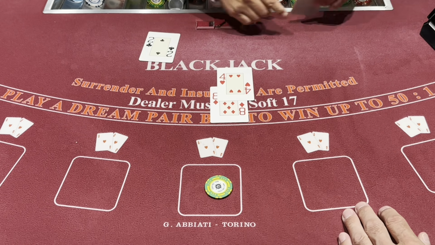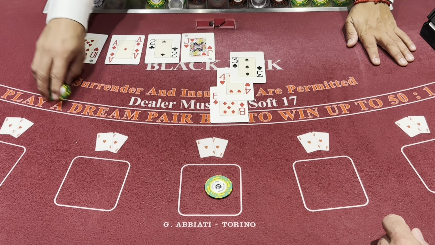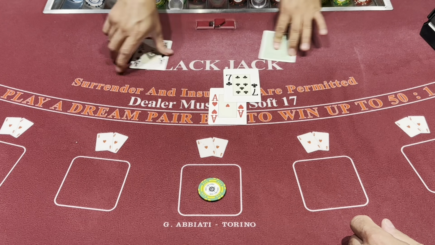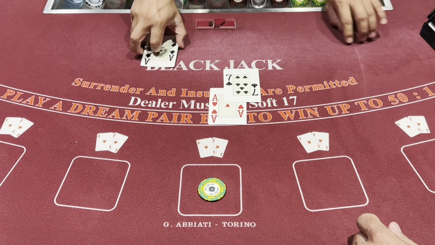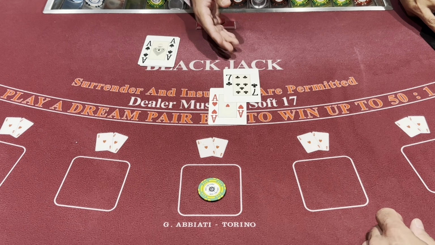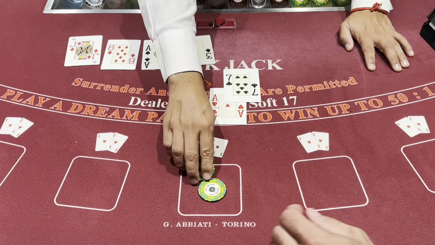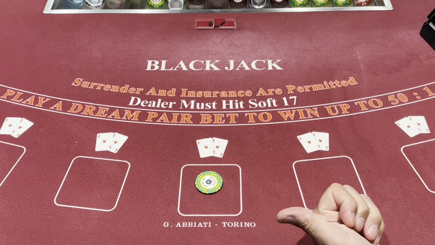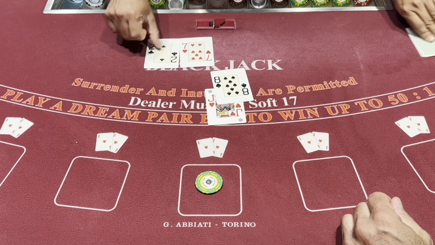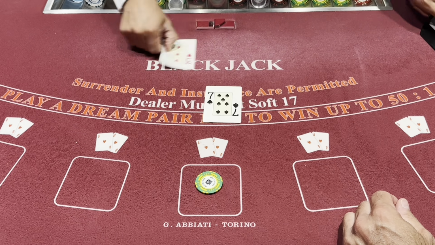12 and a 2, we're going to take one. So the dealer has to beat us 7 times in a row. It's not happening. Nice. So we lose, we'll go 50, so 25, 50, 100, 200, 400, so 6 times in a row. Yeah, there's no way. Not losing 6 hands in a row.